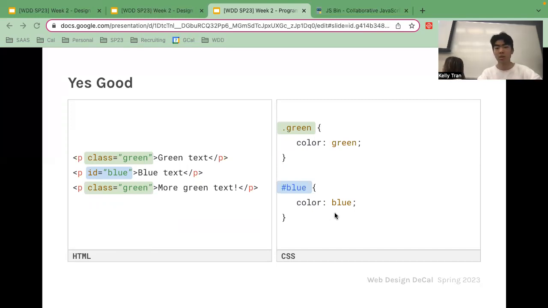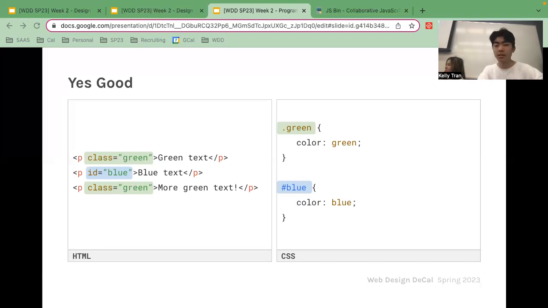So you might be thinking, why is there even a distinction between classes and IDs if they're functionally equivalent or somewhat redundant? The purpose of this is to be more specific with how you reference your HTML elements. So for the problem of overriding certain things, it takes us to the topic of specificity.